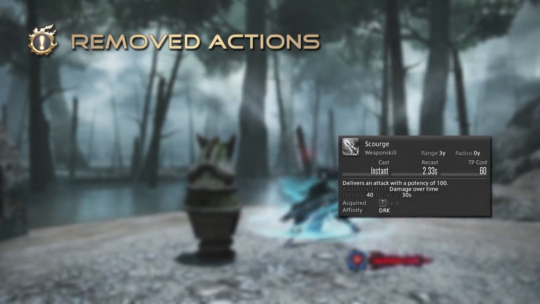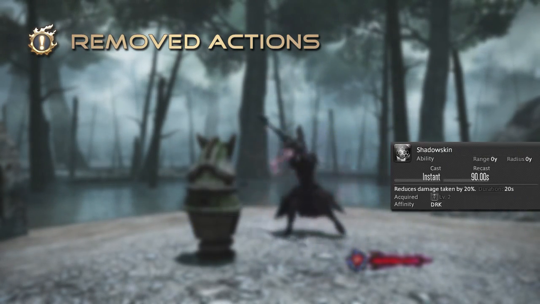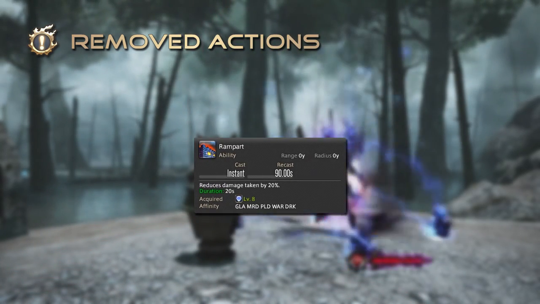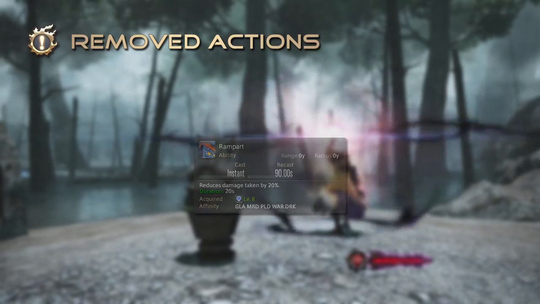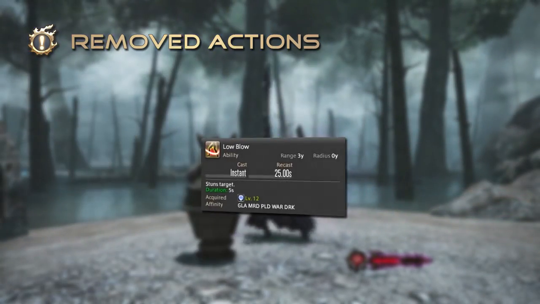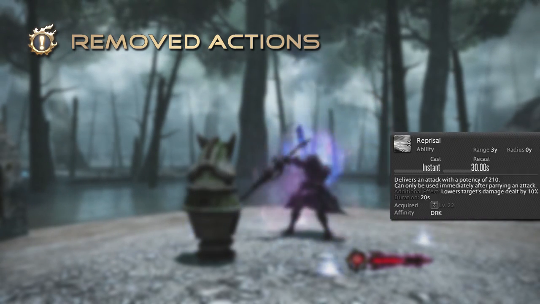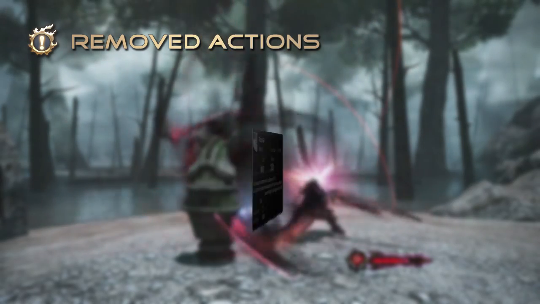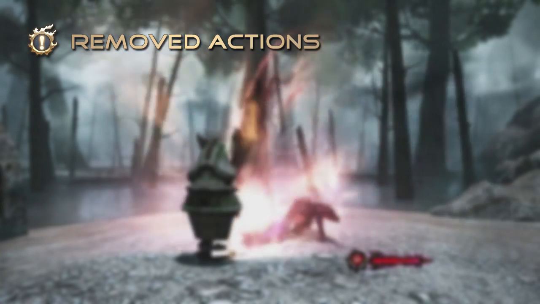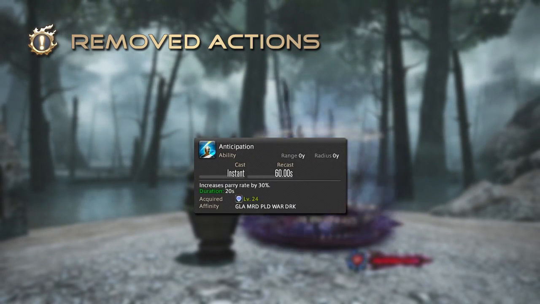Of course, as part of the combat system overhaul, not all of the Dark Knight's abilities survived the journey into Stormblood. A significant amount of them were repurposed or merged to become new role actions, now accessible to all three tanks. Among them, Low Blow receives an honorable mention, now becoming the streamlined, off-global cooldown stun for all tank jobs. Reprisal also makes the list, losing its parry requirement to become the new, standardized mitigation weapon skill. And lastly, Dark Dance, now being transformed into the new tank role action, Anticipation.